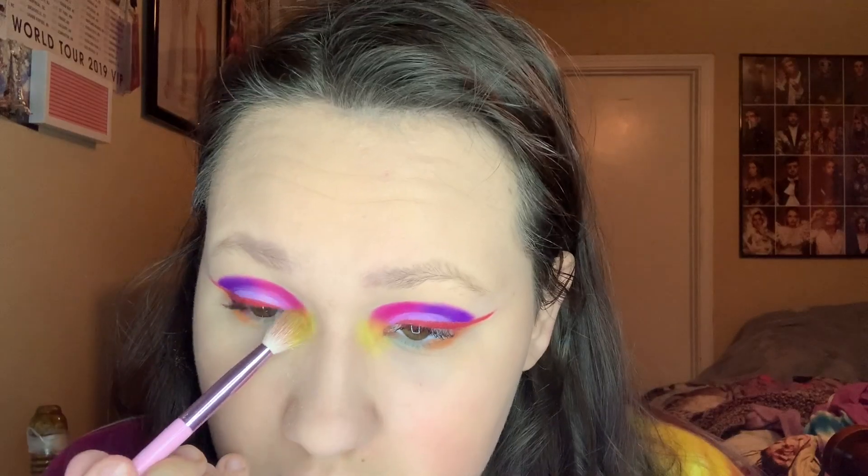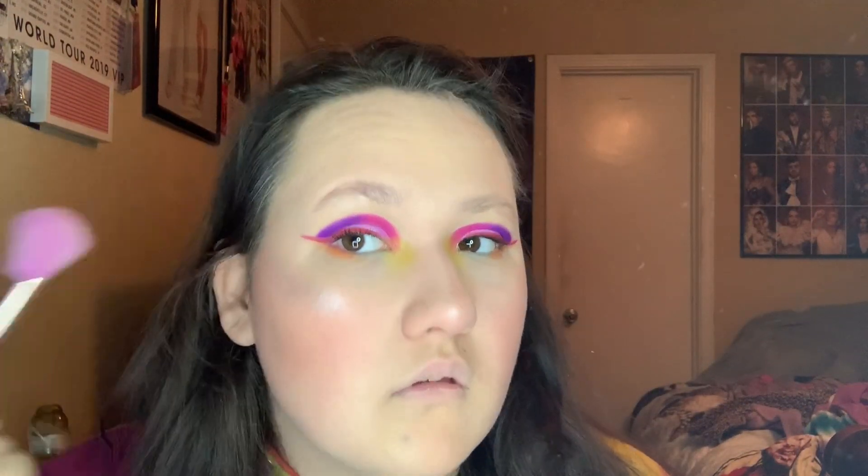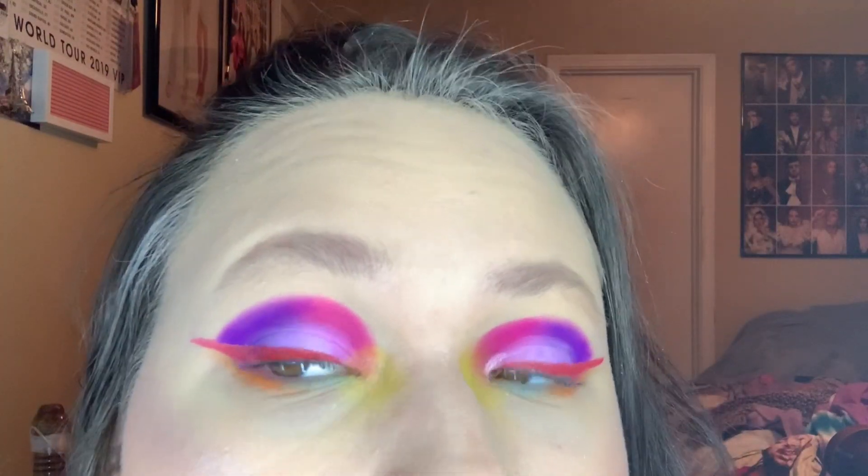To match the carnival ticket and pull the neon colors together, I put a dot of yellow in my inner corner and feathered it out. For highlight, I took a silver color to match Joey's hair and put that in my normal highlighter spots — inner corner, brow bone, cheeks, and nose. Finally for the lip color, I took the same purple I used on my eyelid and packed it in the middle of my lips, using a brush and making a kissy face to find the center so the purple didn't bleed out too far. Once finished, do your hair and put on your outfit and the look is complete.